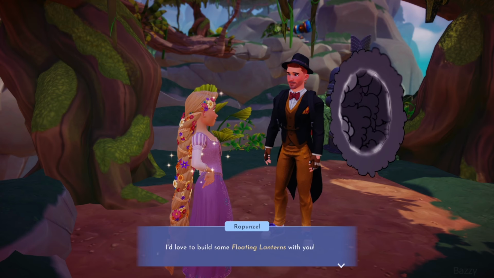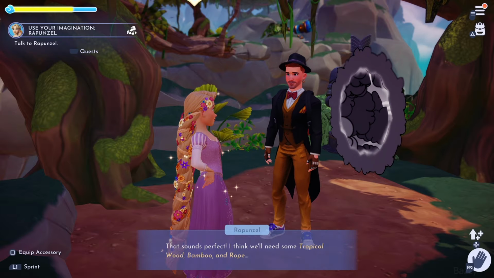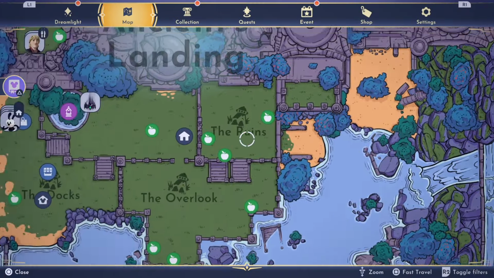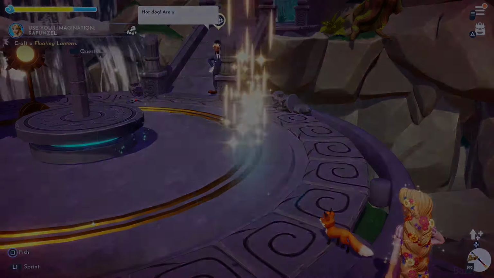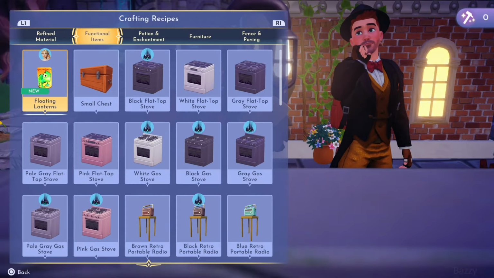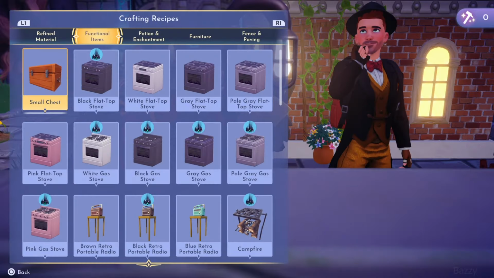So we're recreating kind of the scenes from the movie. She needs to see lanterns to feel inspired or creative, so we have to craft some lanterns. Now, it's not telling me to find anything, so I presume we have it already in our inventory. There we go, floating lanterns. Look pretty cool.